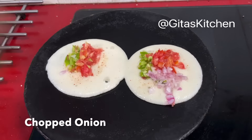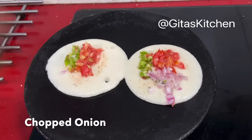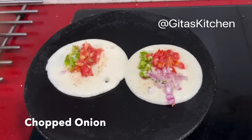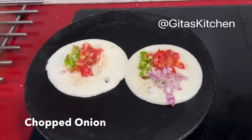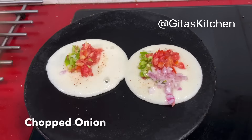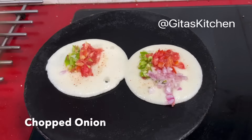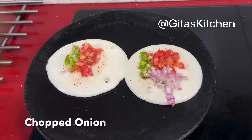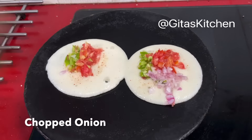Today's lunchbox has absolutely cheesy, yummy dosa pizzas. And of course I have kept two cookies in the snack box. Tips for Day 3 lunchbox: As I said, grind your idli dosa batter over the weekend and store in the fridge. While making small dosas, keep your flame in absolute sim so that the mini dosa pizza will remain soft even after a couple of hours when the child has lunch.